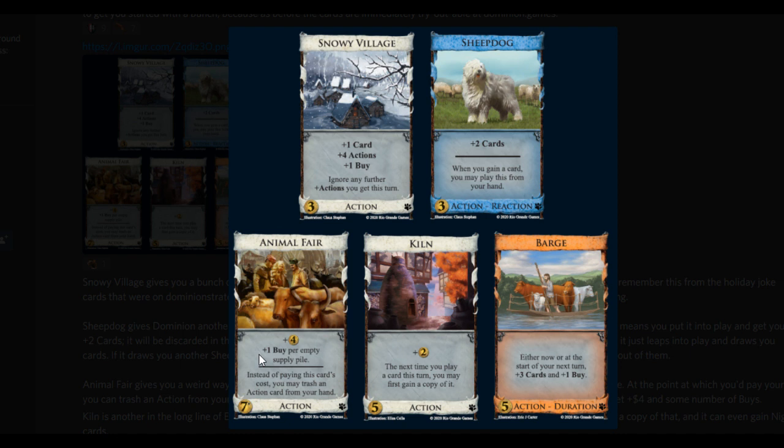Because again, I think normally you're going to be wanting to gain some kind of non-terminal action or maybe some kind of draw card. Probably mostly some kind of non-terminal. So that is something to watch out for. But if you can manage to pull that off reasonably reliably, this card could be very, very good.